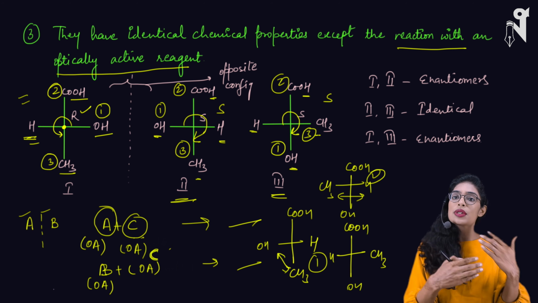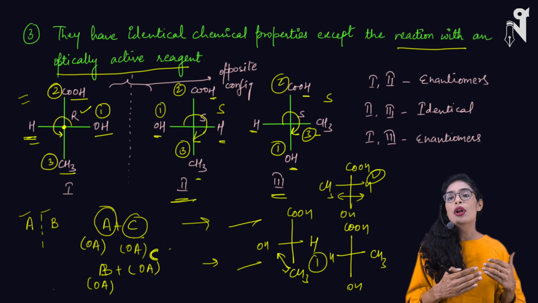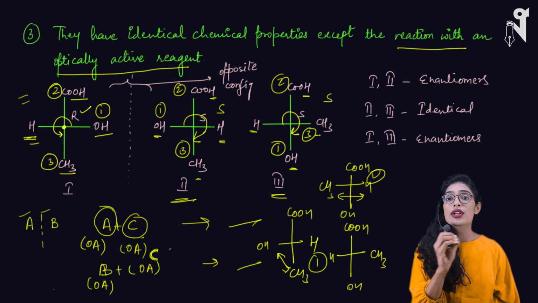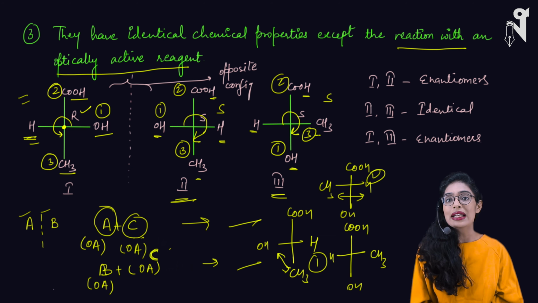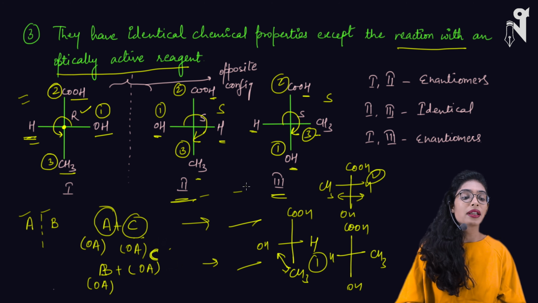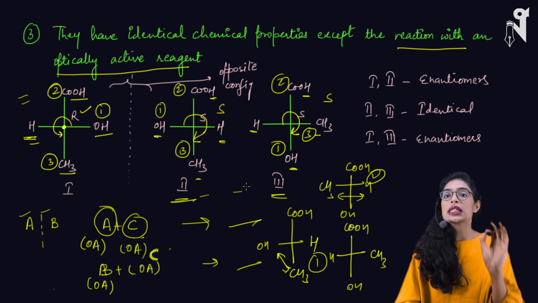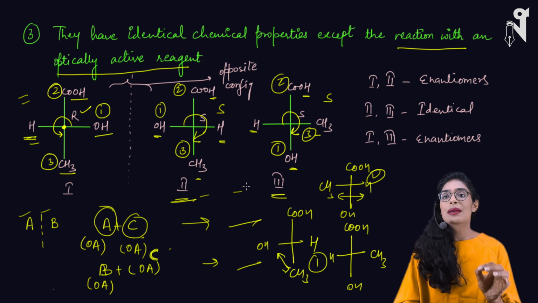So here, because the double switch happened, we have shifted the groups in such a way that the exchange happened twice, and that's the reason the configuration has not changed, and the molecule is again the same, not a different isomer. That is why the second and third are exactly the same, though they look different, because their configuration is the same. As long as the configuration is the same, the molecule is also exactly the same.